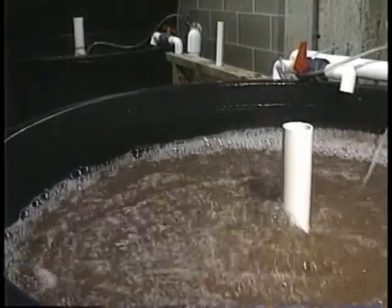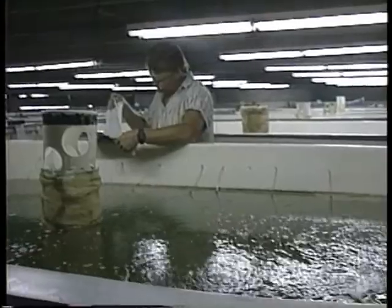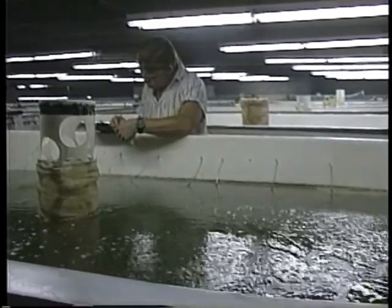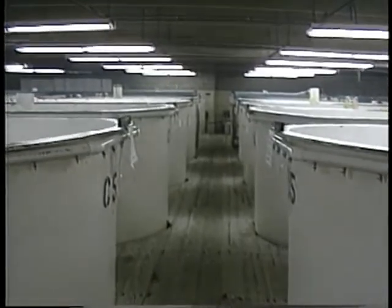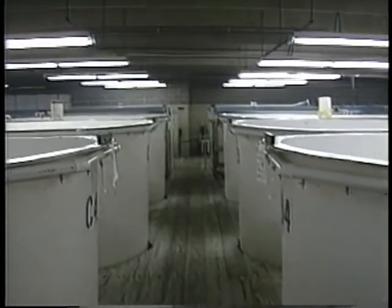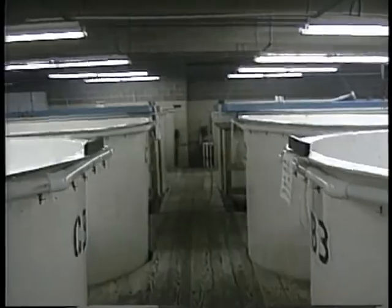After about 4 to 5 days as zoea, the mysis stage is reached. The larvae are now capable of more vigorous swimming and can readily feed on newly hatched larvae of Artemia, commonly known as brine shrimp. Mysis pass through 3 substages in the course of 3 to 4 days before metamorphosing to the post-larval stage. Before transfer to ponds, post-larvae are usually held in a larval rearing facility and fed a diet of Artemia larvae and prepared feed for 5 to 8 days beyond metamorphosis.